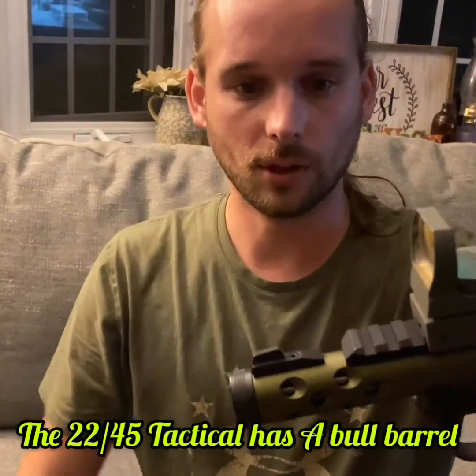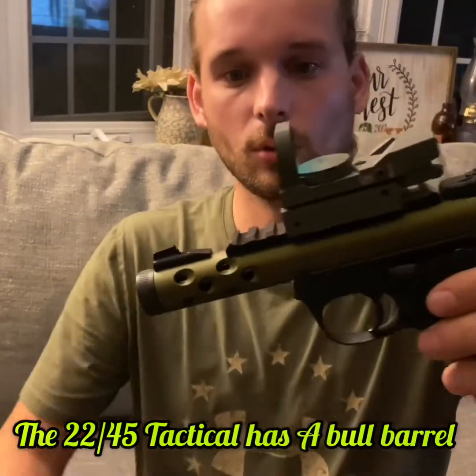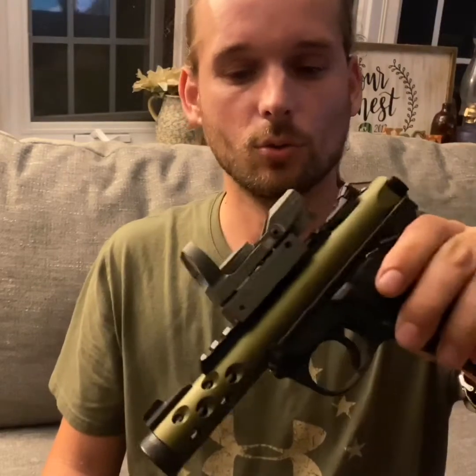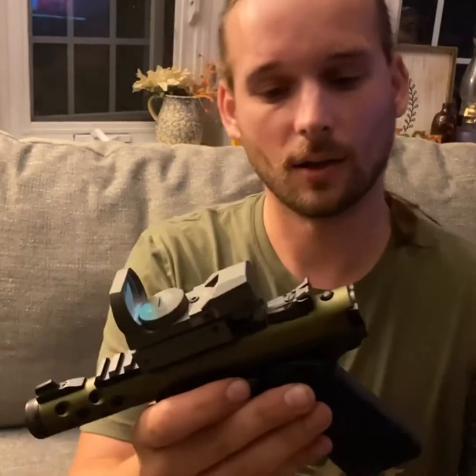These ports give the heat plenty of room to escape and keep the pistol nice and cool, along with the aluminum or whatever the material is that the upper's made out of. Keeps it shooting well, shooting reliable. So very cool. Now, I will say that my absolute favorite, other than the sweet green color, my favorite feature about this pistol is going to be this feature here, which I've never seen.